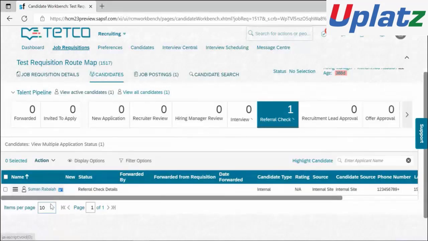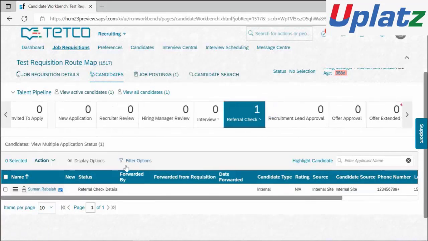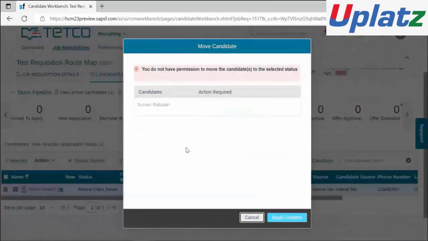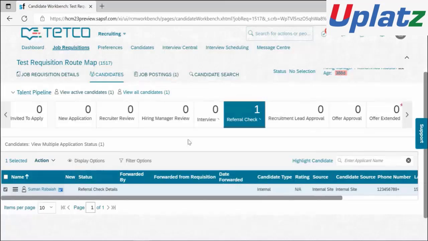So this is my name only, Suman Ravi. I created this candidate. Okay, referral check and move this candidate to offer approval. Don't have permissions. Same permission issue.